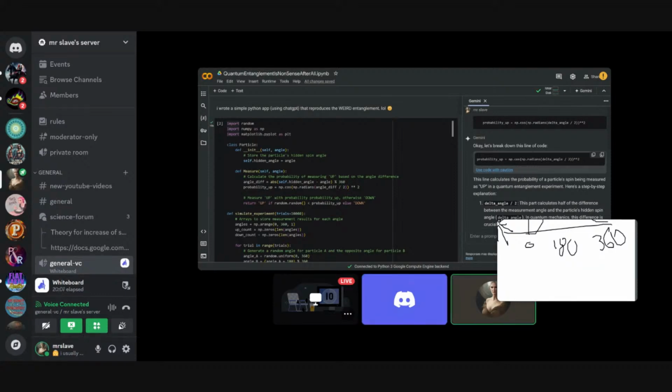Show me how. Because you're using that information. What am I using? There's the angle difference, so you have the absolute value of the hidden angle minus the magnet angle. That's fine. You can do anything you want. It doesn't matter. But it does matter when calculating the probability, or rather determining up or down.